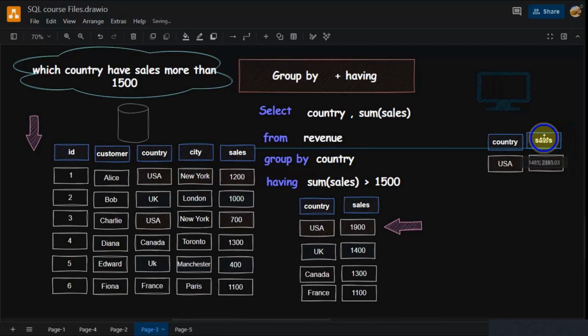It is going to be shown to us. Next, is it greater than 1,500? No, so ignore it. Next, no, ignore it, and no, ignore it. So we have only this one as the resulted data because it satisfies the condition greater than 1,500.